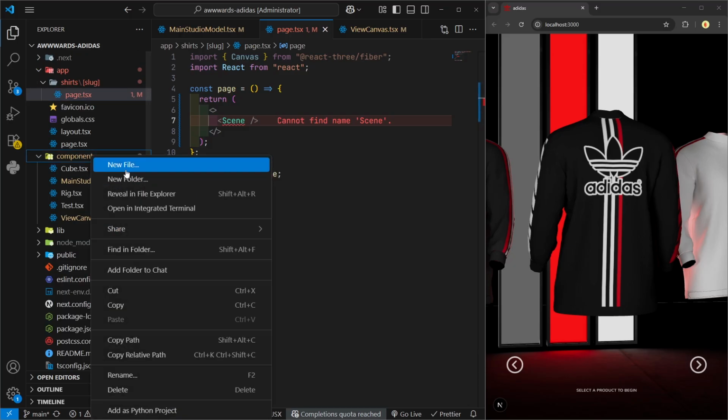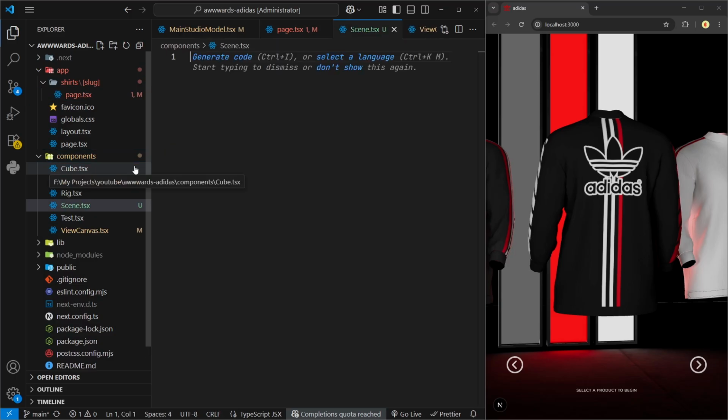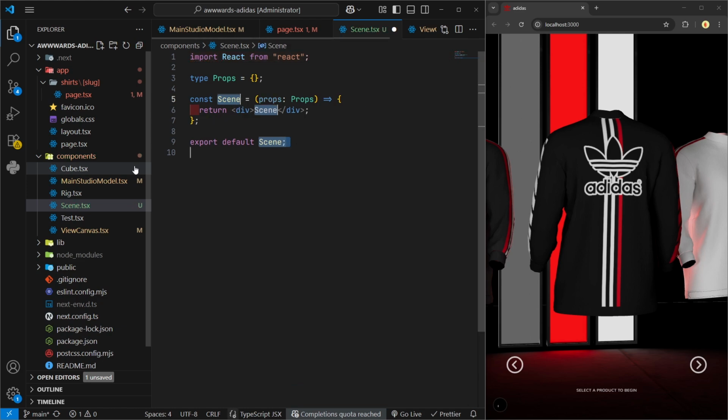Within the components folder, let's create a new file and let's call it Scene.tsx. And then in here, I'm gonna run tsrfce. It is actually similar to rfce, but when you are using tsrfce, you're just gonna add the properties. All right, we're gonna implement the properties later, so let's focus on the return.